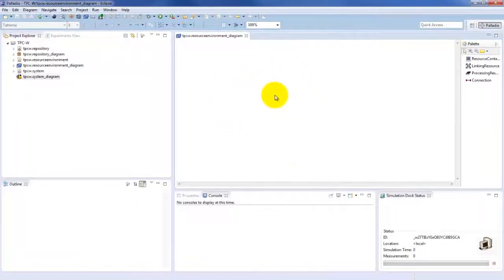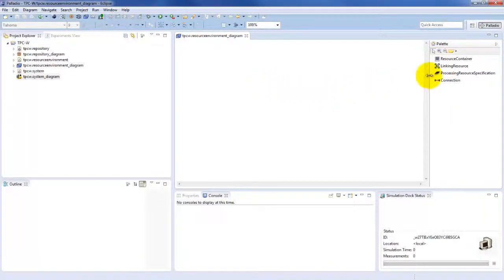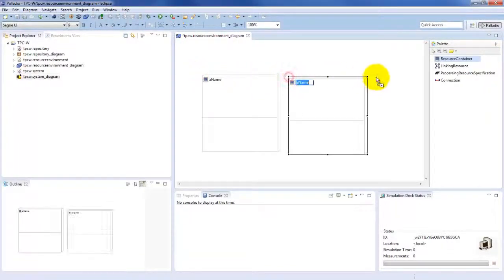We are provided with an empty resource environment diagram. This diagram allows us to add resource containers to it. So we can, for instance, now choose this resource container in the palette, hold the Control key, and now press 3 times on the white area. 1, 2, 3.